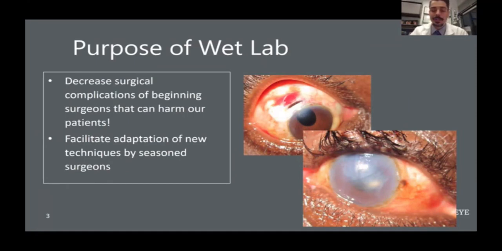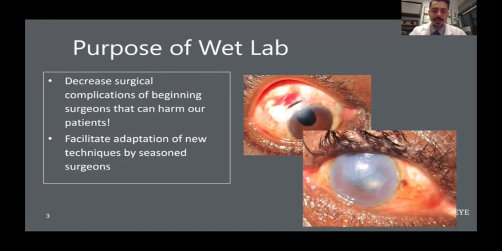These photos show surgeries that were unfortunately not done very well. The upper photo shows an iris prolapse the day after surgery. You can see the peaked pupil and that knuckle of iris sticking out. This is certainly a complication that can be avoided by proper wound construction during our surgical procedures.